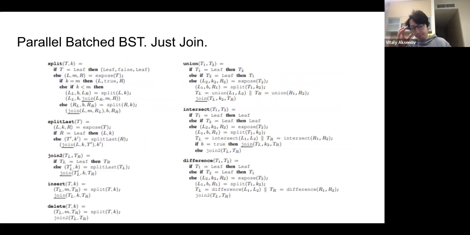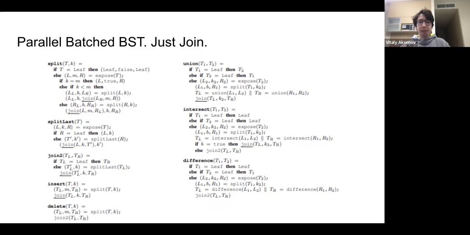So let us talk about binary search tree a little bit. Parallel batch binary search trees, like right now we're talking about parallel algorithms. So we're given a sorted batch of requests and we want to apply them to the data structure. And this data structure is pretty simple. It will have only the join operation.